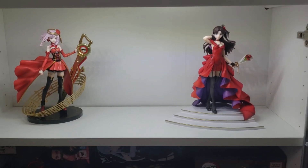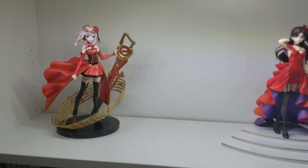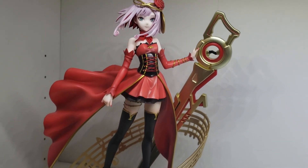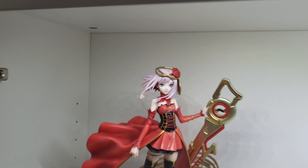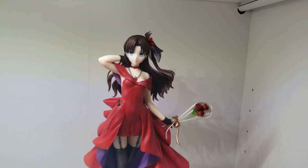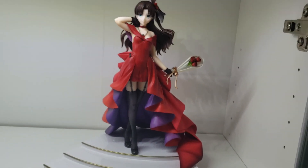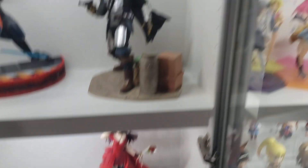This shelf is pretty bare and has room for more stuff. Right now it's basically just the red shelf. We have Destiny, which I love — it seems pretty unique, not a whole lot of people have it. That's from Tokotopee Destiny. And we have Rin Tohsaka — this figure is just beautiful. It's from the 15th anniversary; I love the purple and red together. It looks fantastic. I'm considering getting the rest of the set, but it would basically just be to complete the set, not really because I love all the characters.